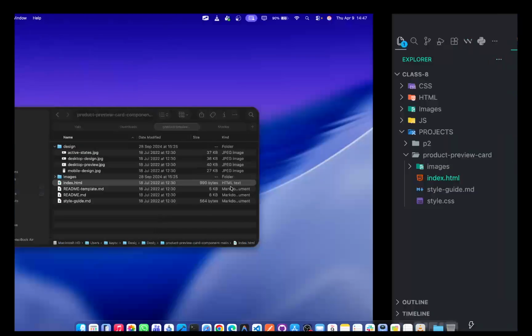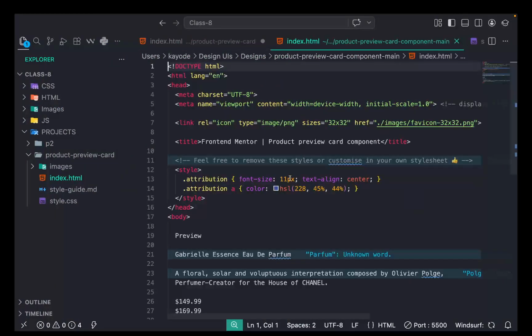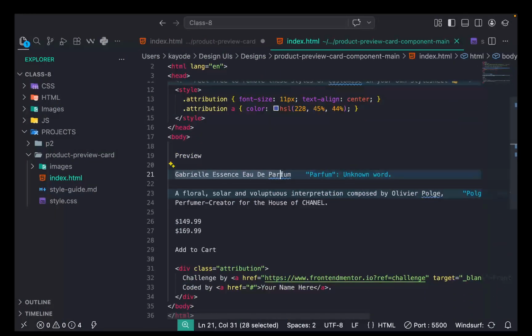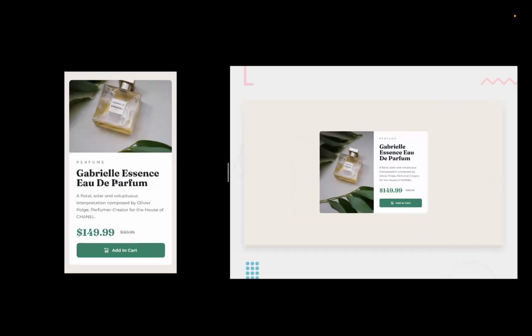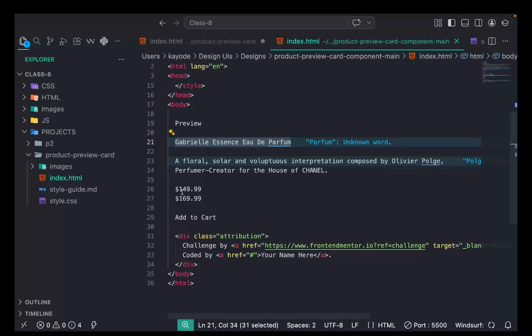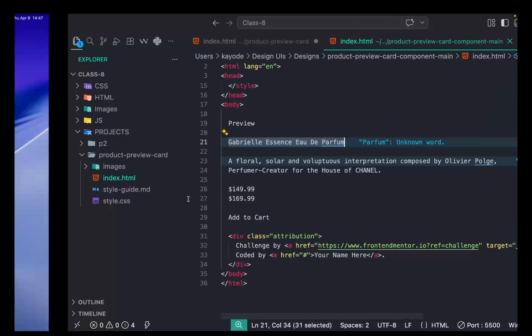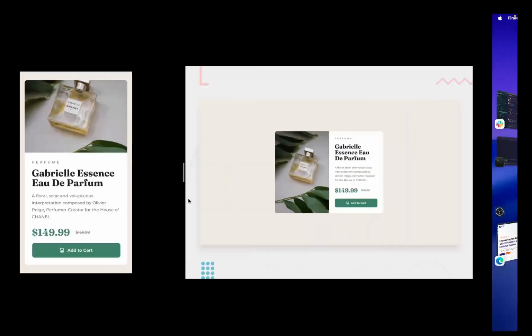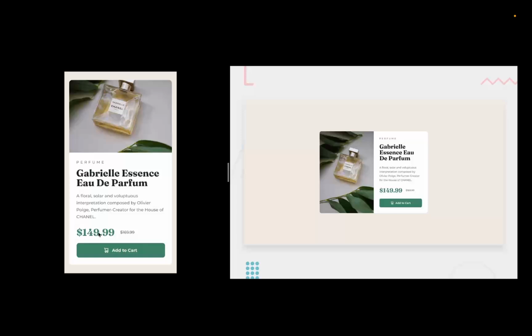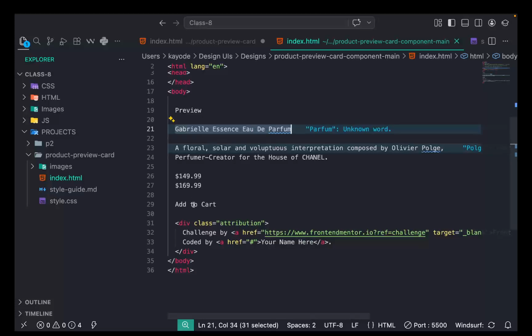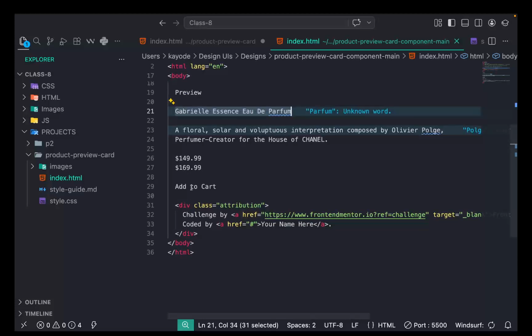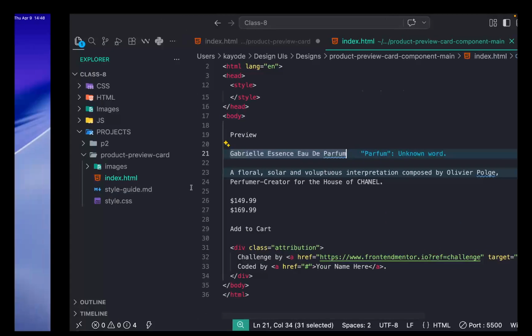So I'm going to open it with VS Code, and as you can see, all the text that I need is going to come here. So for the title that is here, that's the text coming up, and for the other one too, these items are like that. As you can see, 1499 point whatever and so forth. So all the values are here. Your only job is to get the stuff.